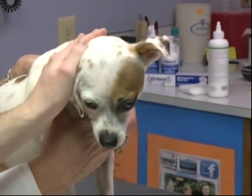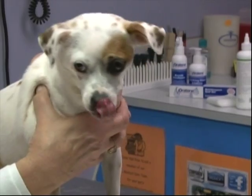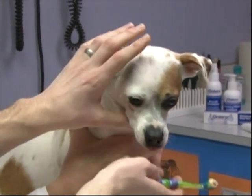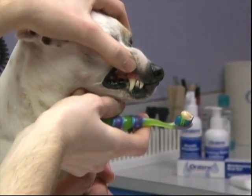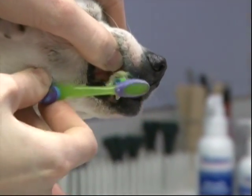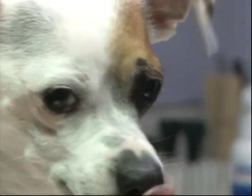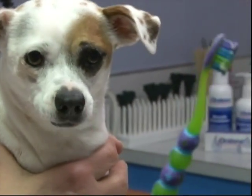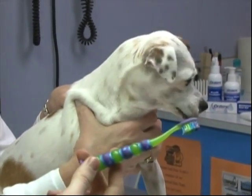So then from there, the next step would be just to do some teeth that you can reach easily. Don't just start off reaching way in the back of the mouth. So start with the front ones. All you have to do is lift up his lip like that, and there's the tooth, and there's gentle brushing. Okay? I don't know that I see me doing this, but I'm going to, just being open-minded. This is a children's toothbrush that I got at the dollar store. It doesn't need to be anything fancy, just soft bristled.